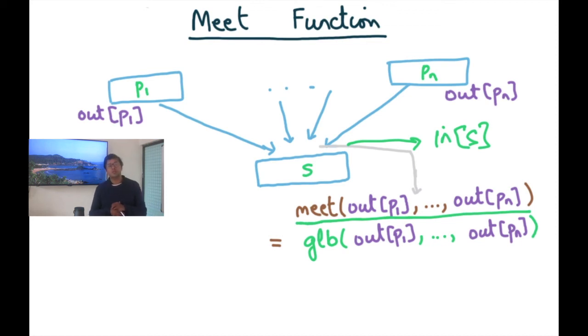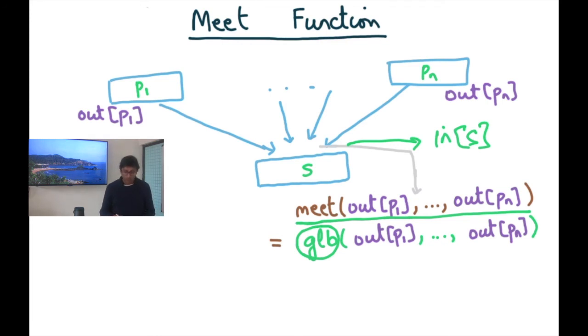And recall that when we were talking about constant propagation in the context of a single variable, we had the notion of a partial ordering, and based on that partial ordering we were talking about the greatest lower bound. So even in this case we are going to retain that, and we need to have a partial ordering on sets now, just like we had partial orderings on individual values. For example, we said top is greater than or equal to any constant value, which is greater than or equal to bottom. Here we want to say how the different sets are related, and we're going to talk about that in more detail.